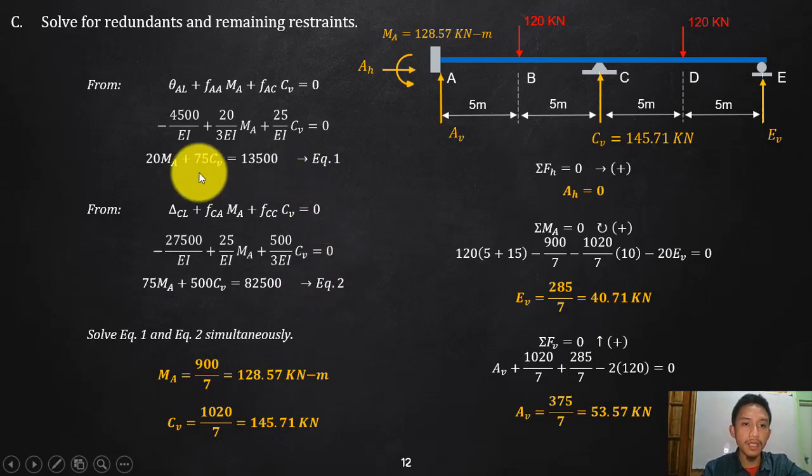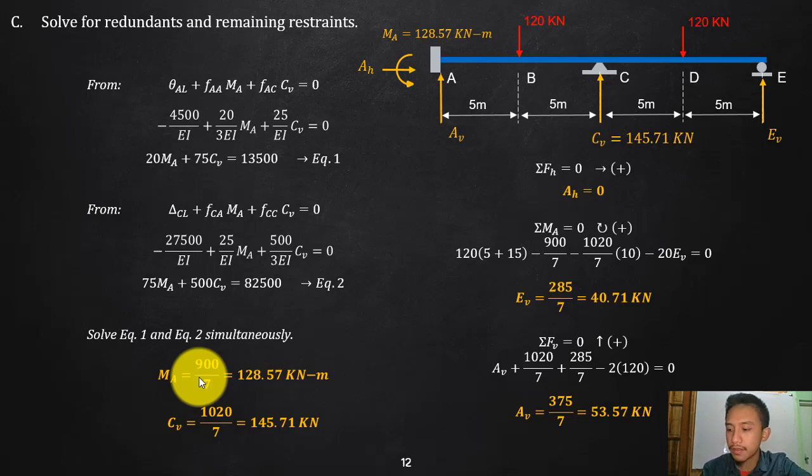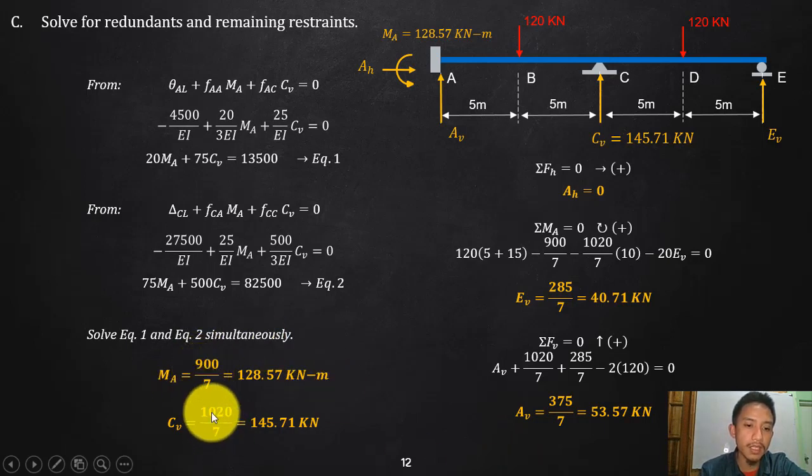And then of course, equation 1 and equation 2, the unknowns are MA and CV. So algebra, that is just algebra, solved simultaneously. You will have the MA to be exactly, okay, this is the good thing. Since I did not substitute my EI, I did not end up with rounding values. So I had this exact value. This is the exact value of MA and the exact value of CV. But if you want the decimal, then that is the decimal values.